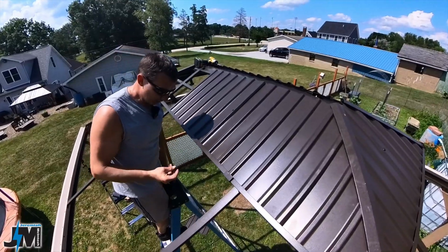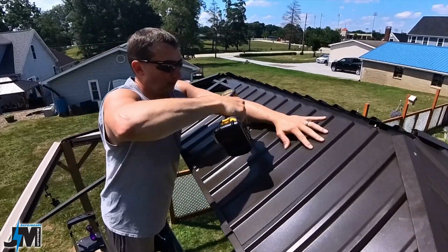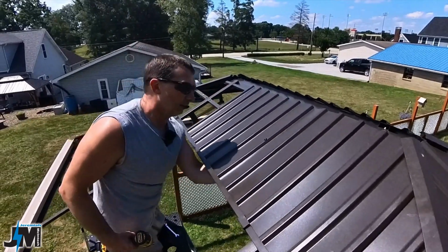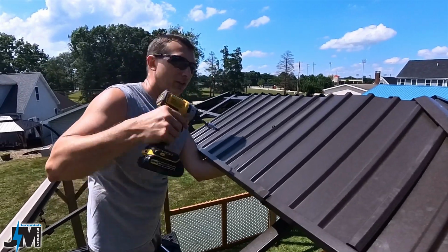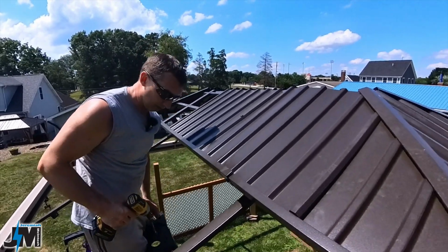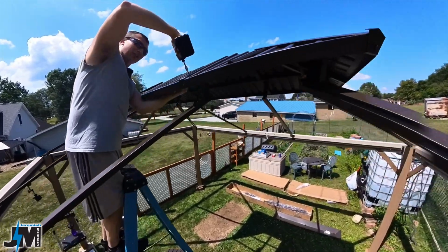Put the plastic piece up under there, and I'm just gonna fish this bolt down through here, maybe. Then I'll go ahead and tighten it up. And then I'll put the nut underneath it and tighten it up. And like I said, this was a little different. The other one I put together, you couldn't just screw it down through. You had to put the nut underneath and the bolt down through on top at the same time. And you had to have somebody holding the nut underneath as you were tightening it. I think you might have to do that on some of the bottom ones, but we'll see when I get to that point.